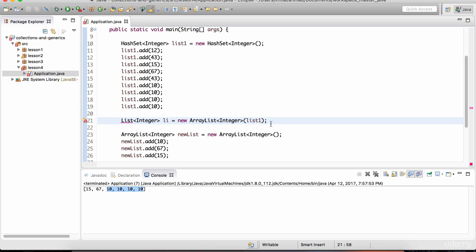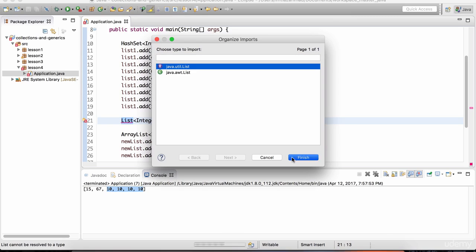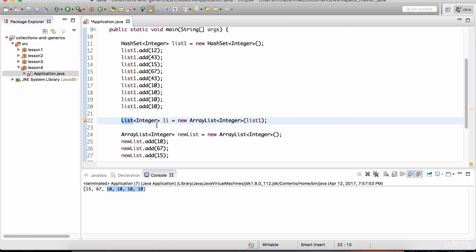And now what's going to happen is it's going to take this hash set and populate this new ArrayList with that data. Let me do a Control-Shift-O to import the list interface right here, the java.util List. So let's hit finish because we are referencing it right here.